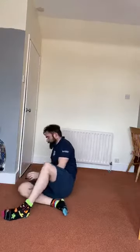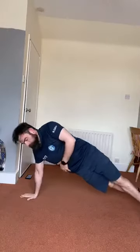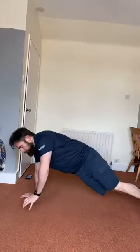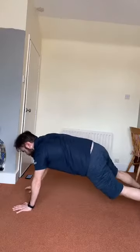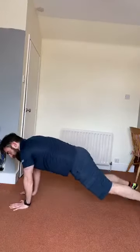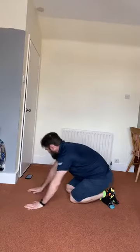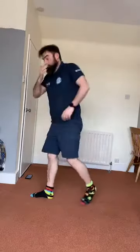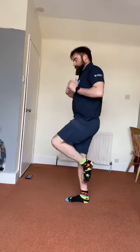Then you're into rotation plank. In 2, 1, go. The first half of the session you've got a lot of static hold and control flexion. So now you're focusing on rotational control. So you're trying to address all the movements that your core is exposed to. And relax. And finish off with divers. In 2, 1, go.